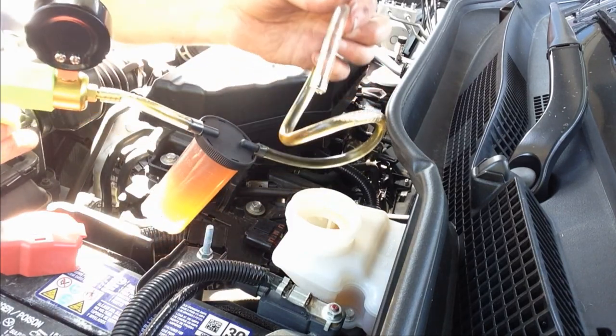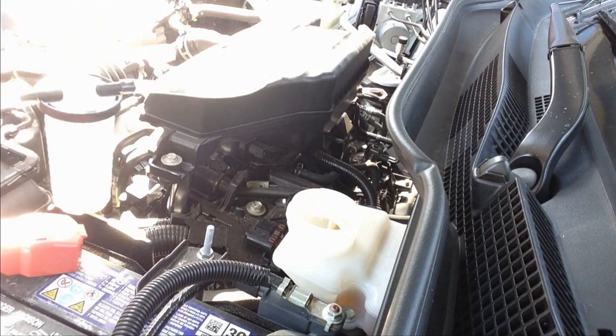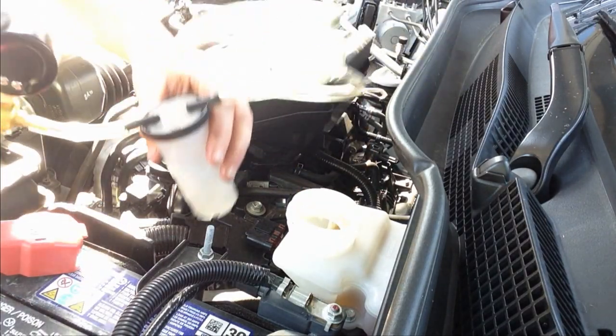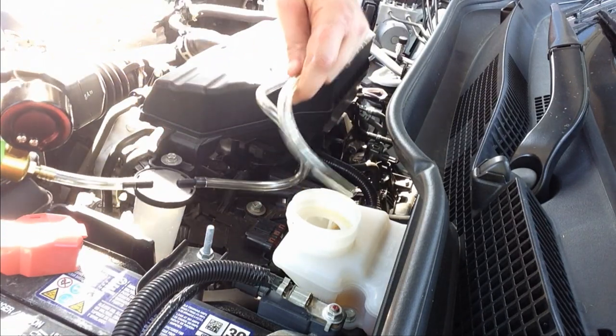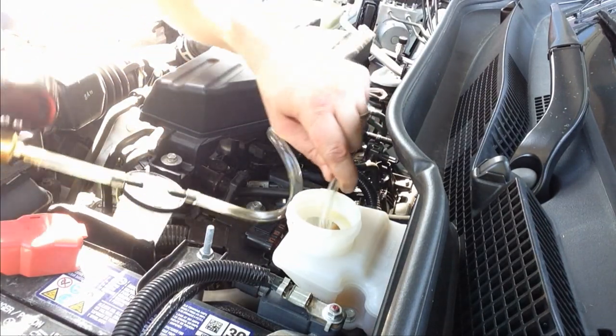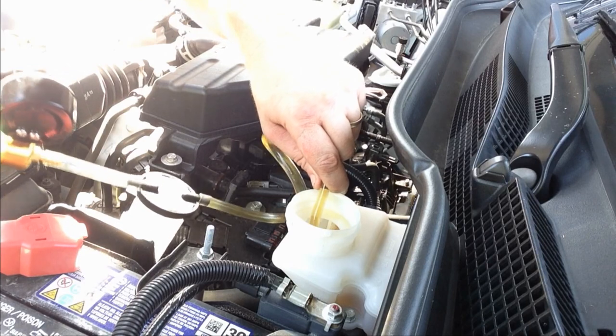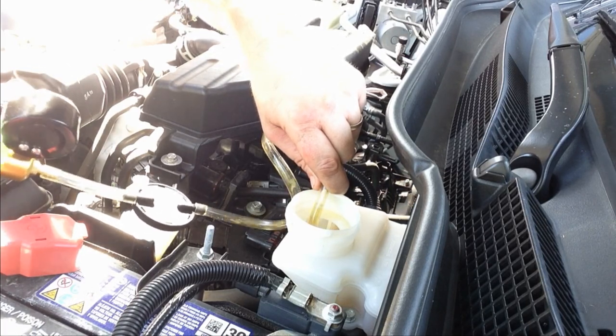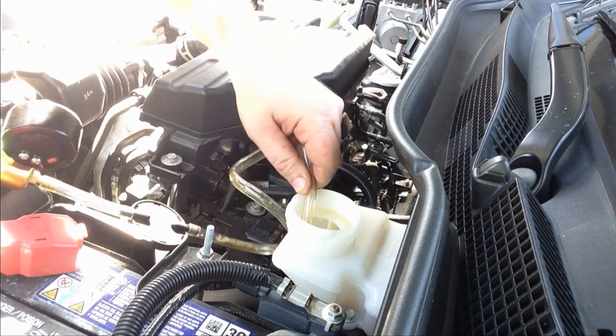My container's full, so make sure you don't get the fluid into your pump. Be aware of how full your canister is. So if you get it inside your pump, just go ahead and stop and get it out of the suction part of your pump and clean it out real well.